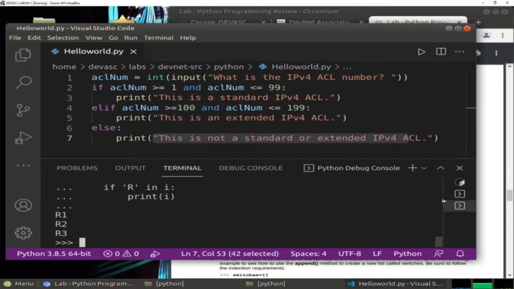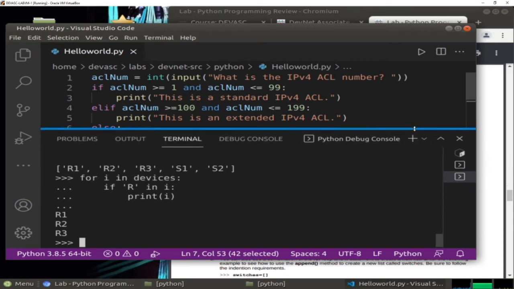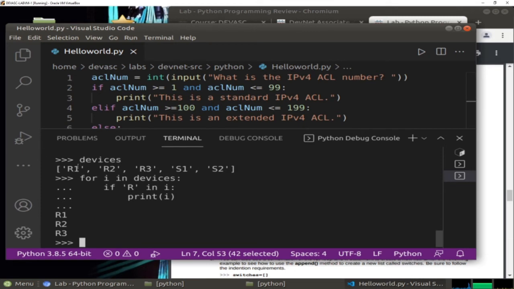What I did here is also iterate through this list, and I checked if R is in i, then print it out. Otherwise just skip. That's why I have R1, R2, and R3.